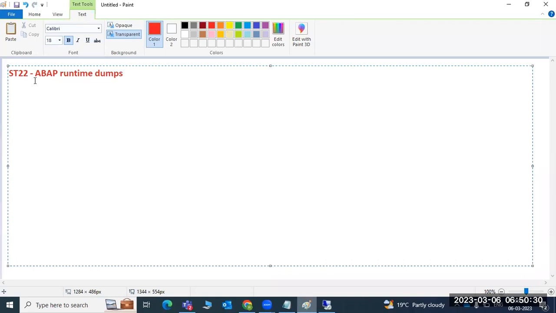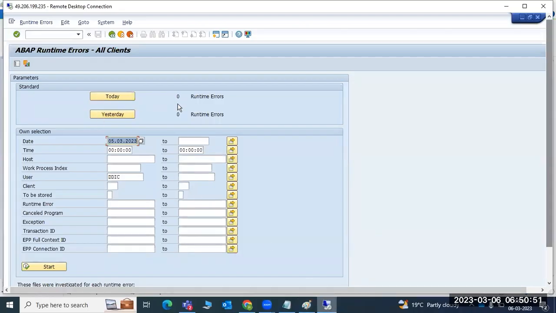These are all our daily monitoring transaction codes. Every day you have to log into the system and check the runtime errors, runtime dumps, system logs, all these things. Why? Because you need to see whether any runtime errors are occurring in the production system. If something is occurring, check whether anything occurred today or yesterday, and we need to take action. Currently we don't have any runtime errors, but as we keep on discussing, we will get some runtime errors here.